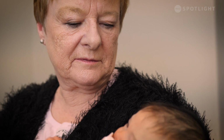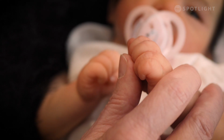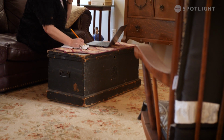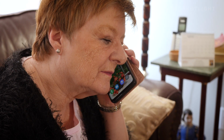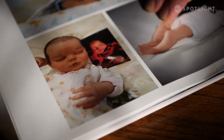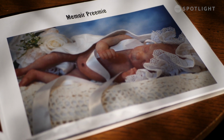98% of the time, there is a story behind why the person is purchasing a Reborn doll. And it takes a few conversations before they feel comfortable enough to tell me what's really going on. The initial conversation will be, what are your preferences in terms of skin tone? We sort of focus on those nitty-gritty things. And then usually I'll hear, well, I lost a child, and I want it to look just like that. So then we'll exchange pictures.